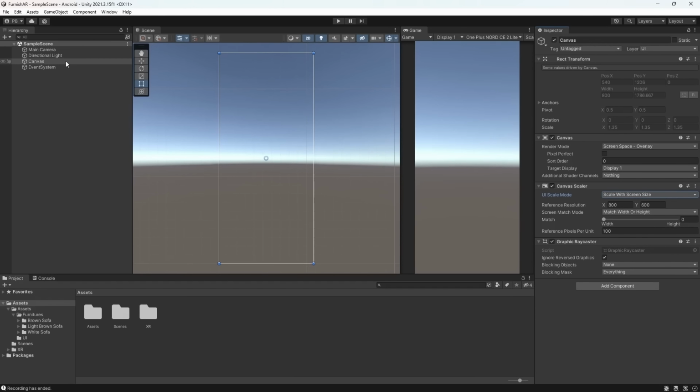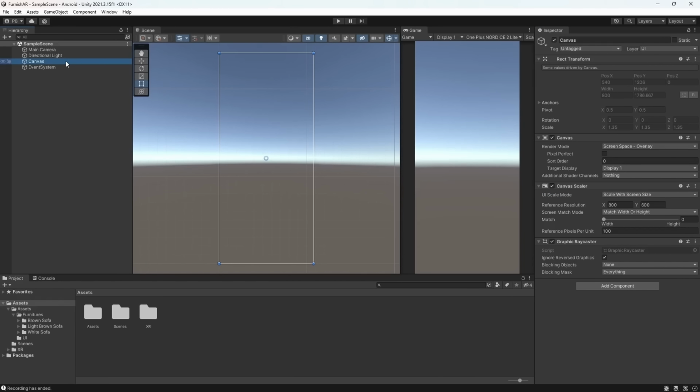is create 3 buttons. Now, you can either use the default buttons that Unity or TextMesh Pro provides us with, but what I would suggest is going for an image, then adding a button component to it. It makes it much easier, because if you go with a predefined button by Unity or TextMesh Pro, it's going to take you a lot of time just to set the UI to it, and that's a lot of hassle that we don't want to go into right now, okay? So here's what we are going to do.